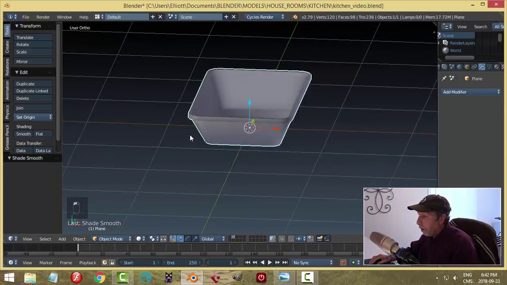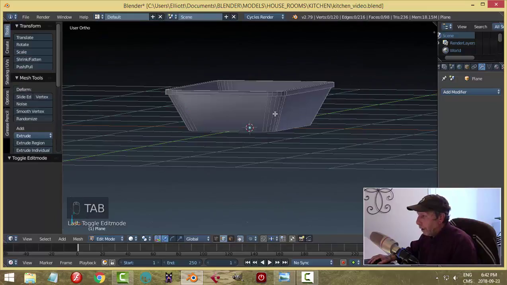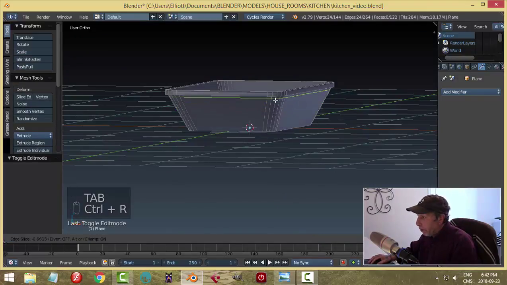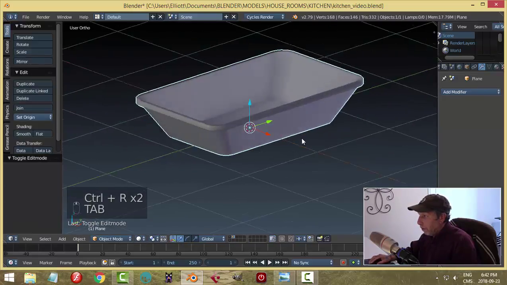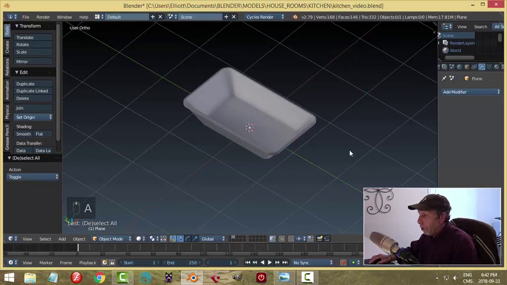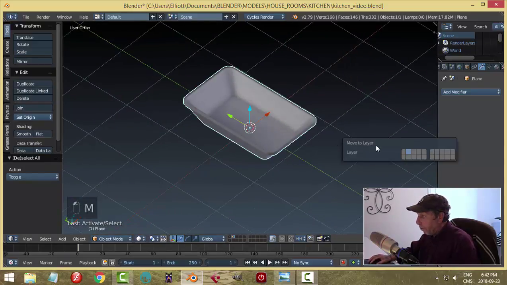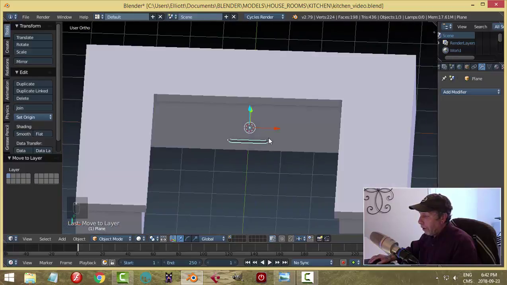I'm just going to hit smoothing, and I can adjust the smoothing in a bit. I'm going to put an edge loop here and drag it up, and that'll help. Put one down there. Already it's starting to look a lot better. Okay, I may have to shape that differently, but let's take this now and move this back to the first layer and see where she lands.